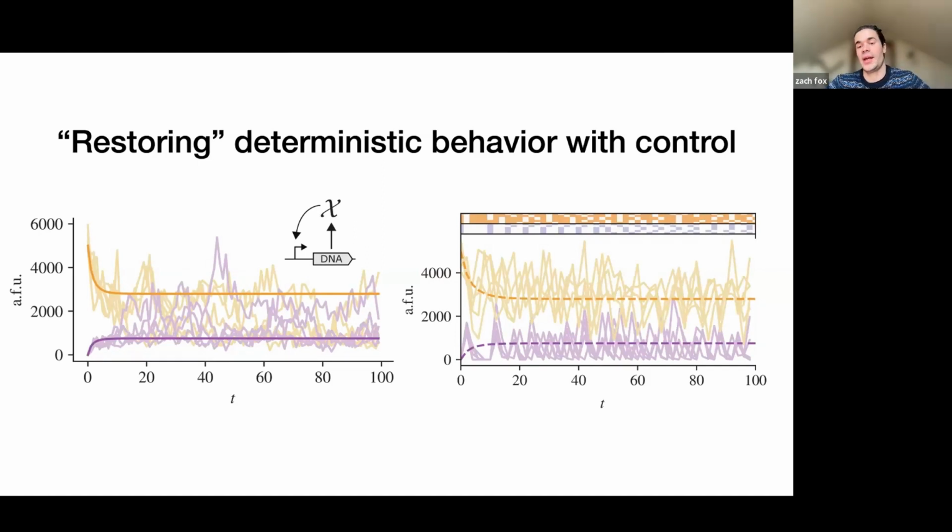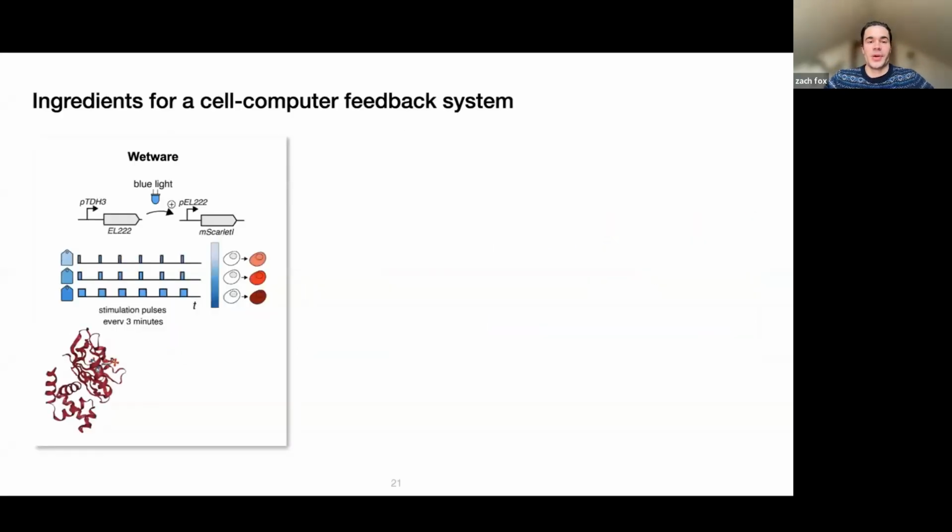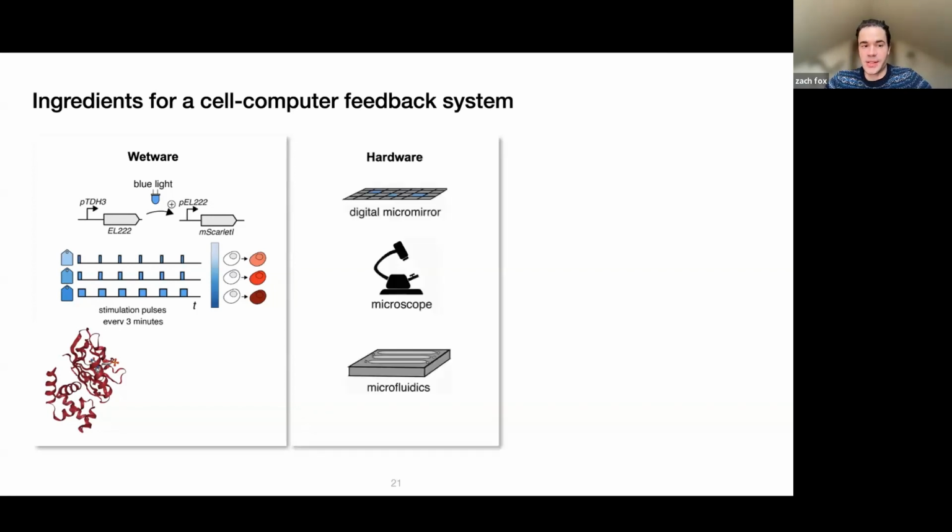So this is cool, and it highlights that there might be some utility to working with single cell controllers. And we want to see if this is usable in the real world. Doing this in the real world is obviously a huge effort, and so you need some kind of wetware: something biological that has an optogenetic system. So we worked with the EL222 system, and we put the promoter of that EL222 molecule on an mScarlet fluorescent protein. Then we did a sort of pulse width modulation to drive up and down the gene expression by pulsing blue light on the cells.